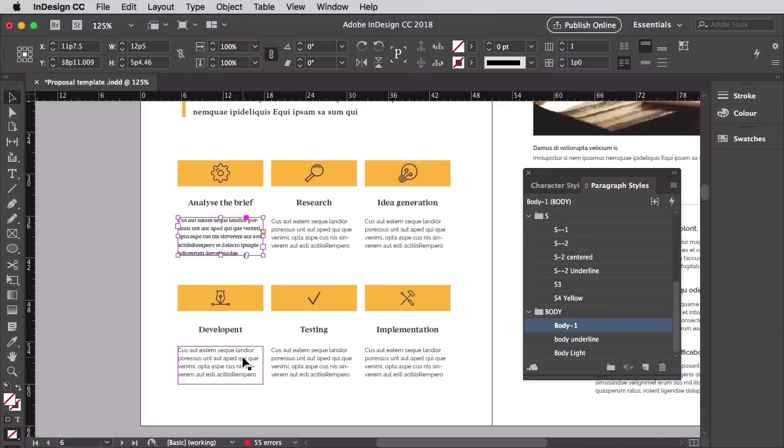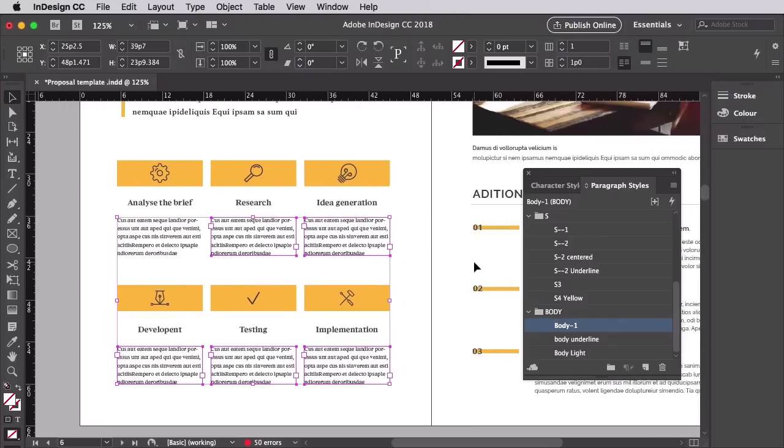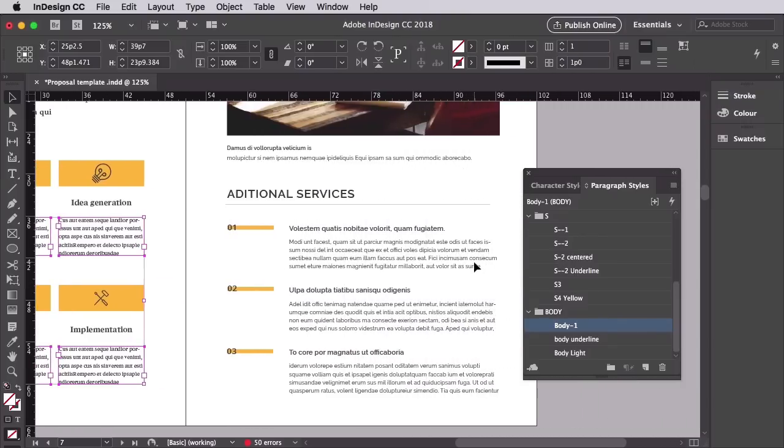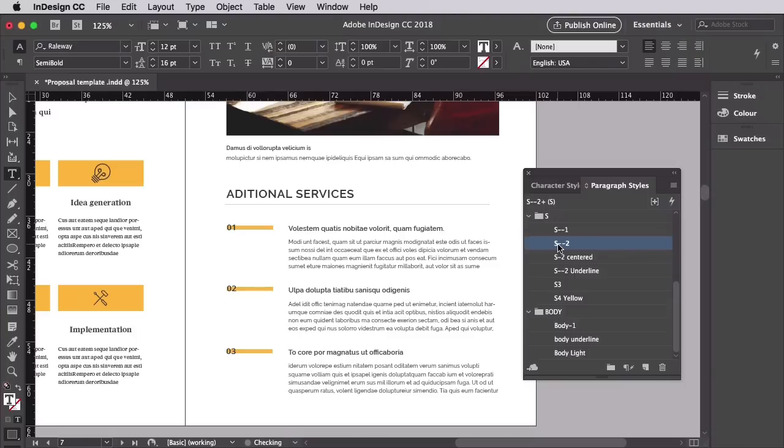And then right click and redefine style as before. And we'll have to do the same process, selecting all the text frames and clicking on the style to reset it. For any text that's paired with other paragraph styles in the same text frame, like over here on the right hand page, simply put your type tool cursor in the paragraph and click on the style name to reset it for that paragraph. So there we have it.